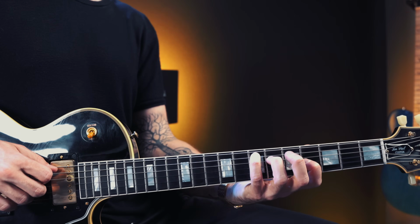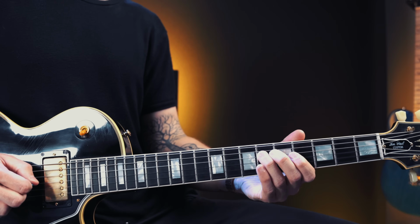Okay, basically what I did there was I played an E major triad, which might sound weird to you given that it's played over an A minor 7 chord. It's played over the 1 chord, right? But pay attention to this note in the middle of the triad. That's a note G sharp, which relative to A is a raised 7th.